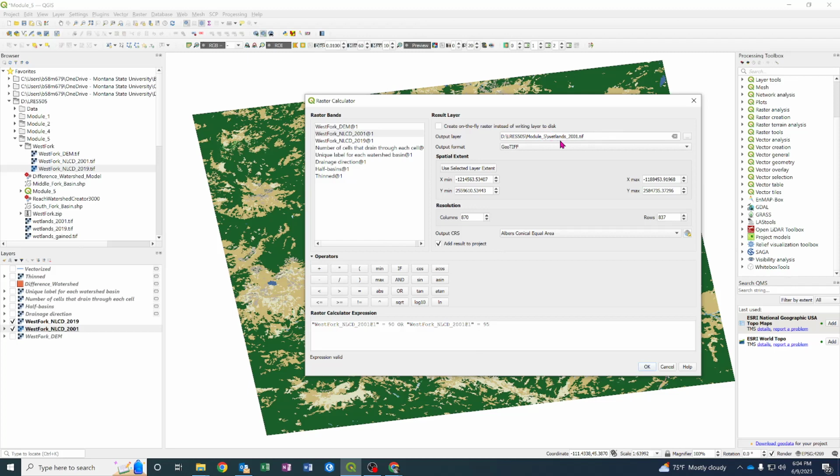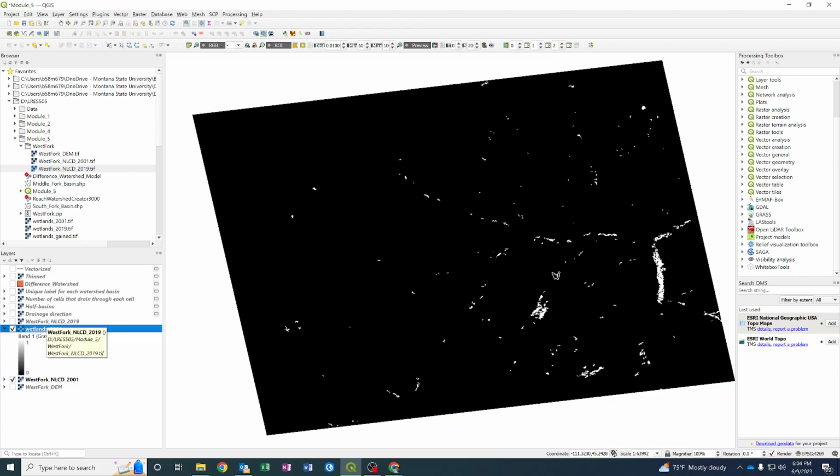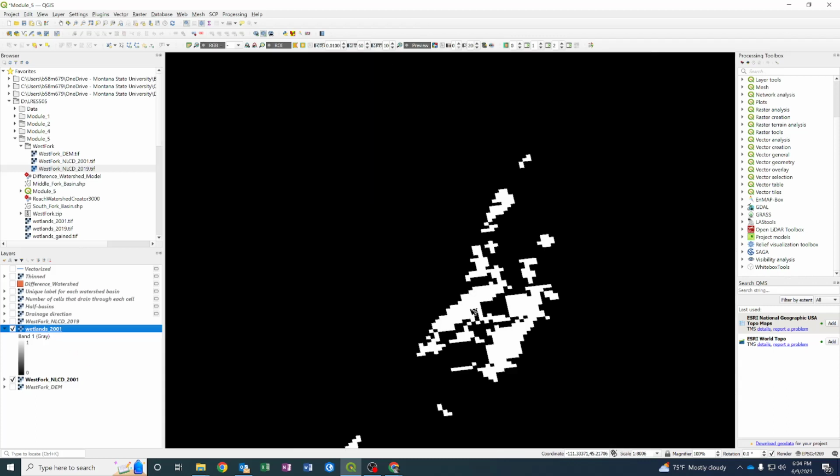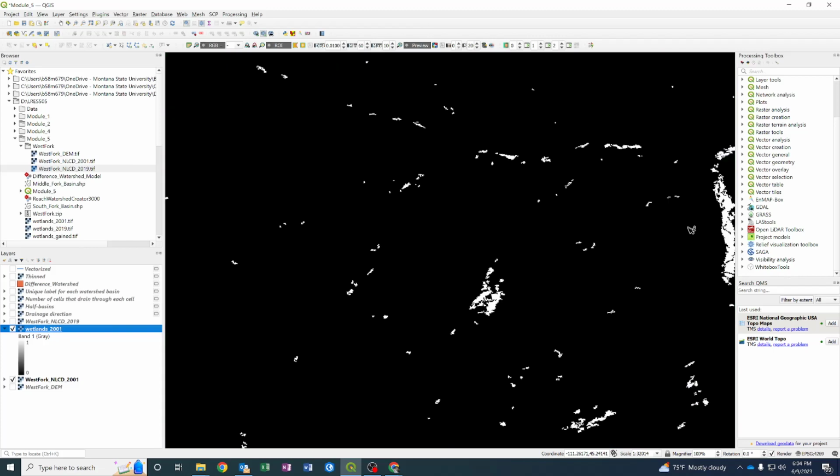But you'll see I'm calling this wetlands 2001. And I go ahead and run that, and this is sitting behind, and there we go. So now I can see I have a yes or no, either or kind of value depicted on here, and this is where the value in the 2001 layer, if it's white, then it was wetlands.